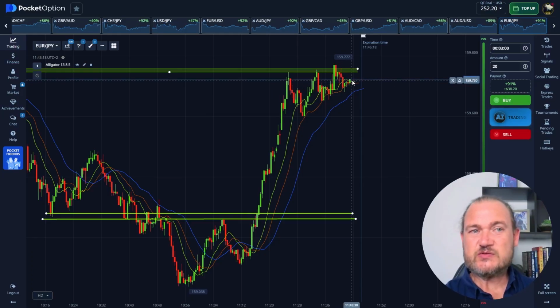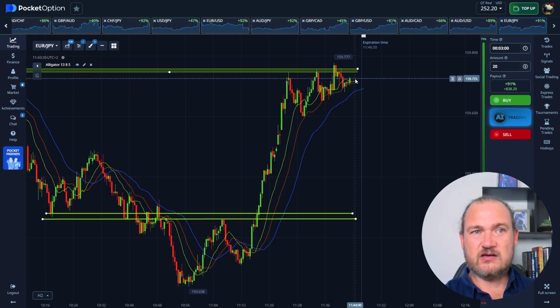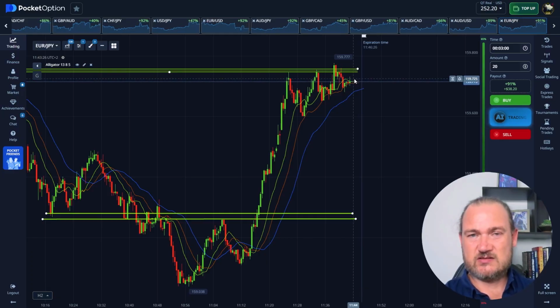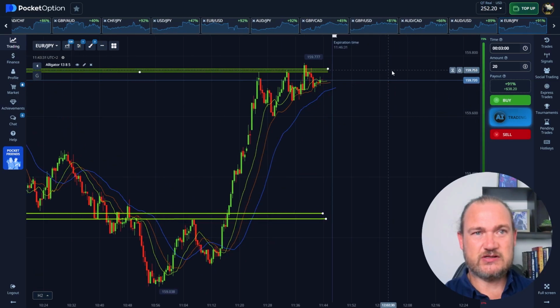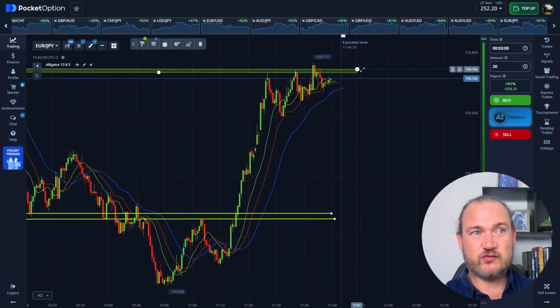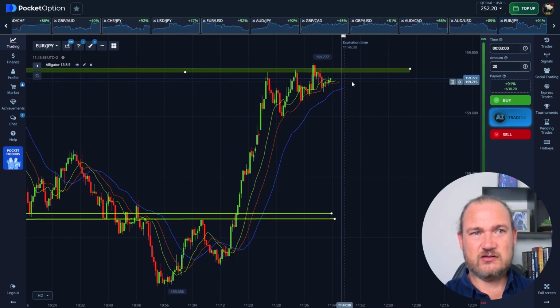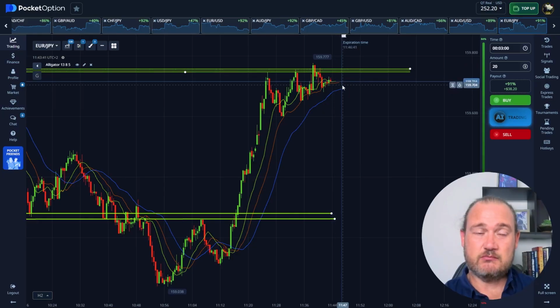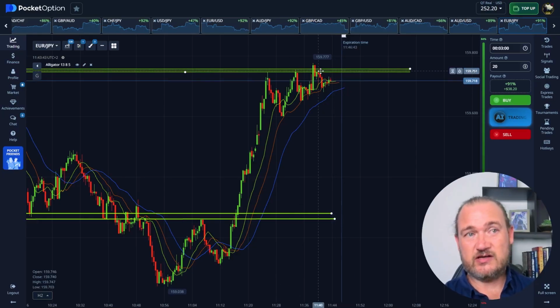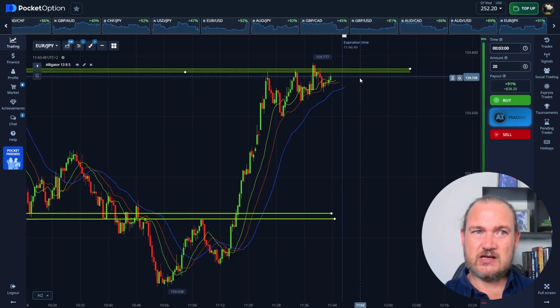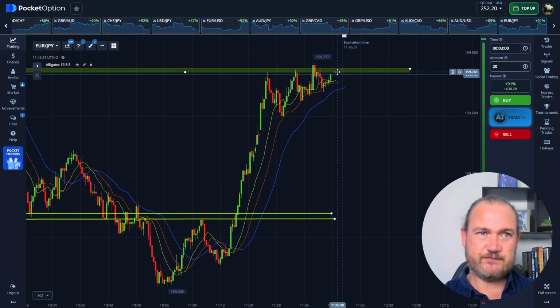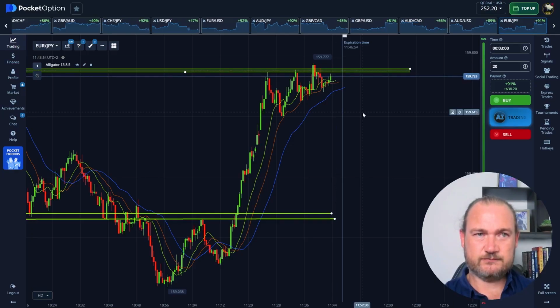If price starts to move through the alligator now, and the alligator starts crossing over to the bearish side, we're going to go with that and take sells. But it needs to happen first. It hasn't happened yet. We're not going to predict that it will happen. We're going to wait for it to happen and then we'll take our trade. It looks like we might get another test here, maybe not, but we had 3 tests already on this resistance level and it kept on failing. It looks like it's going to do a 4th one.